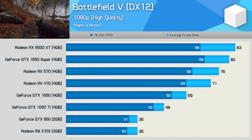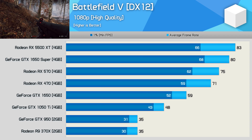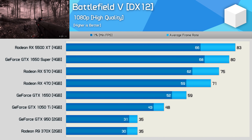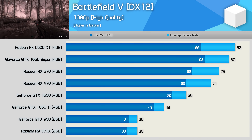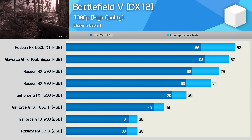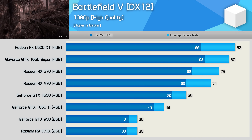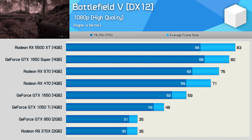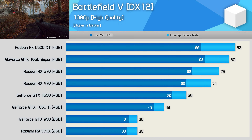Within the same year, the 1650 Super was released and it was 67% faster than the GTX 1050 Ti — so this is obviously what the 1650 should have been from the get-go. As for AMD, they managed a massive 103% performance boost from the 370X to the RX 470, and the 470's MSRP was also lowered by $10. The RX 570 refresh was a lot less exciting at just a 6% boost, and from the 570 to the 5500 XT, a further 11%.